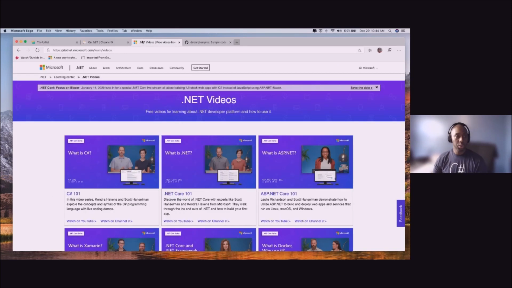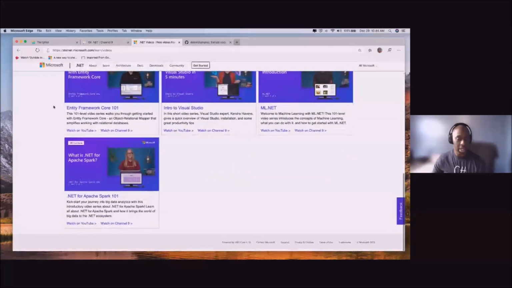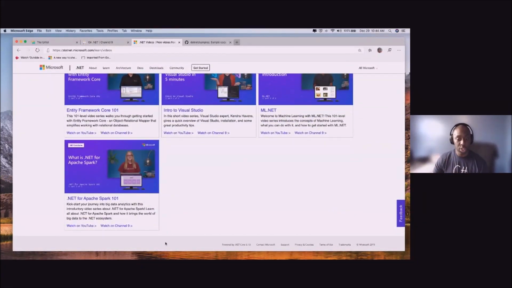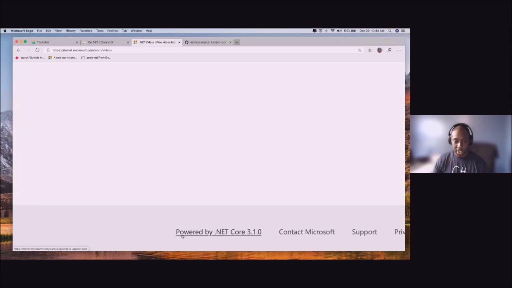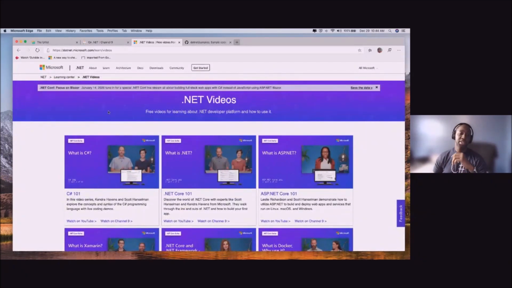And then the last one I'll show you is the .NET website itself. The .NET website runs .NET, right? And actually, if you come to the website and you scroll all the way down to the bottom, you can see it says here, powered by .NET Core 3.1. This is already running on the latest version of .NET, right? And I'll tell you, this site gets millions and millions of hits. So, it's very important for it to be robust. It's very important for the underlying infrastructure of it to run. It's very important for us to be able to react to change very quickly if we need to inside of our code base. So again, here's just some examples of things that are running .NET that I definitely recommend that folks check out.